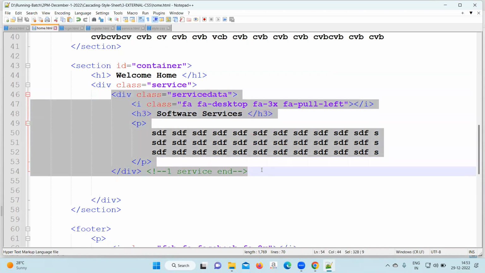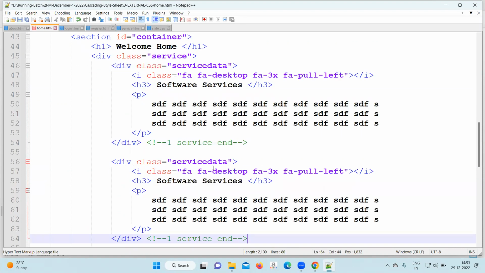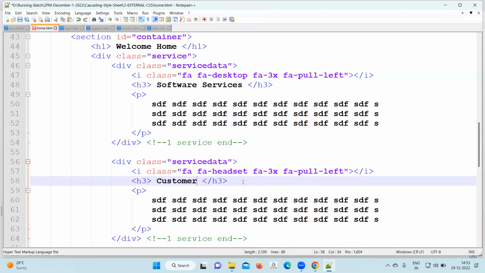Copy the same, paste after this. Then desktop you can change to the headset. Pull left is okay. And we can write here customers. P-O-N-E-R.